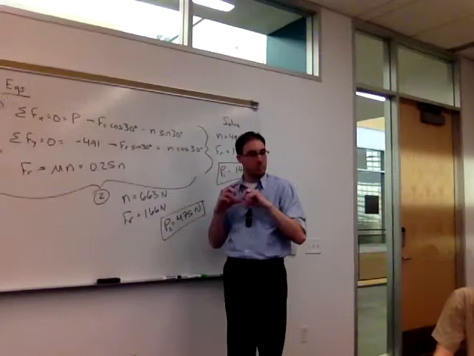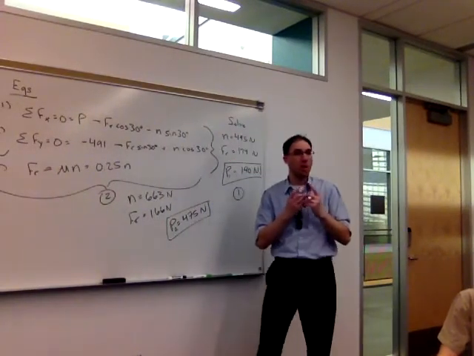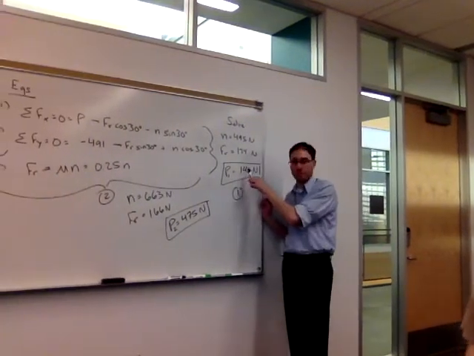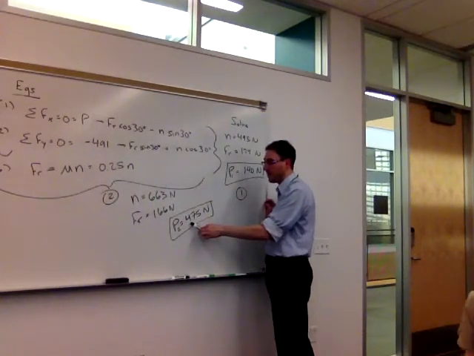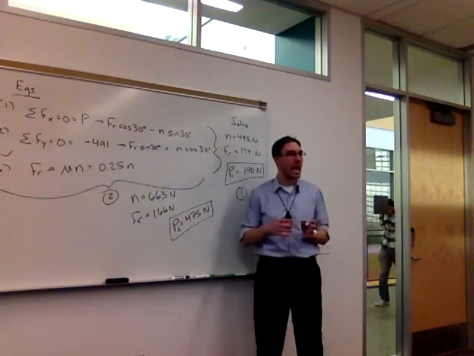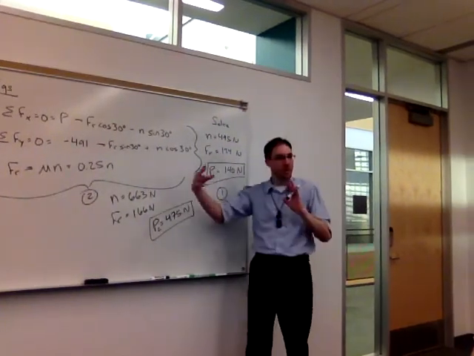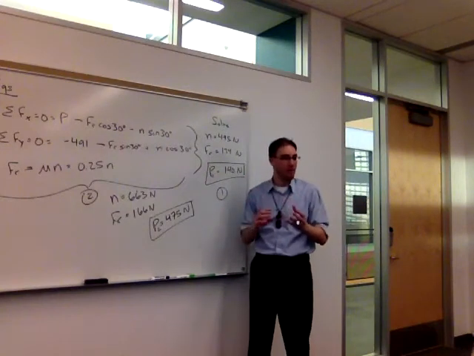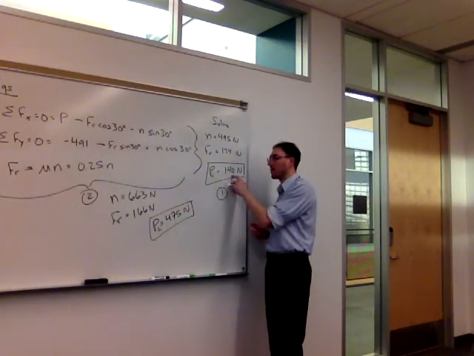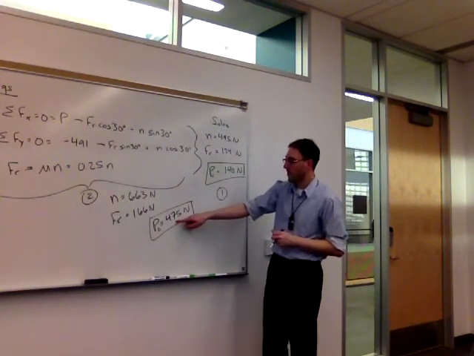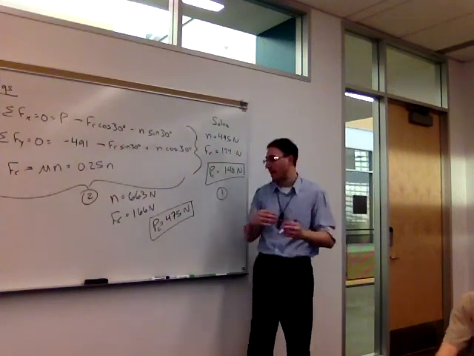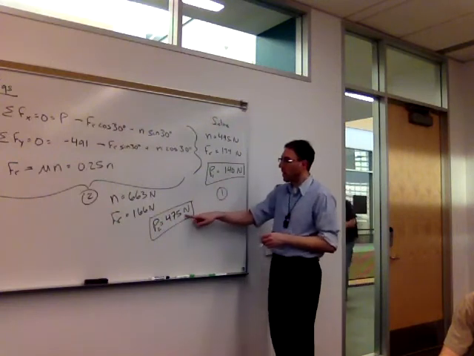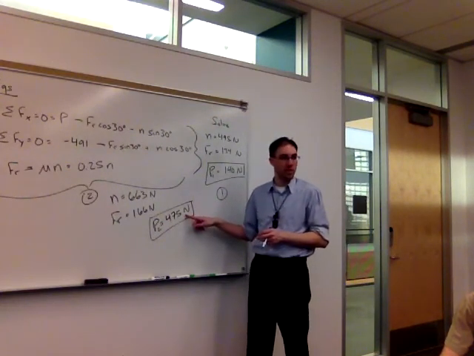We can interpret this as the range of force we can push with where the crate's not going anywhere. As long as we push harder than 140 newtons but less than 475 newtons, the crate will remain in static equilibrium because the force of friction will always match what we're doing to prevent any motion from happening. Once we push less than 140 or greater than 475, the crate will move. Here, down the hill if it's too little force. Here, it will start to slide up the hill if it's too much force.